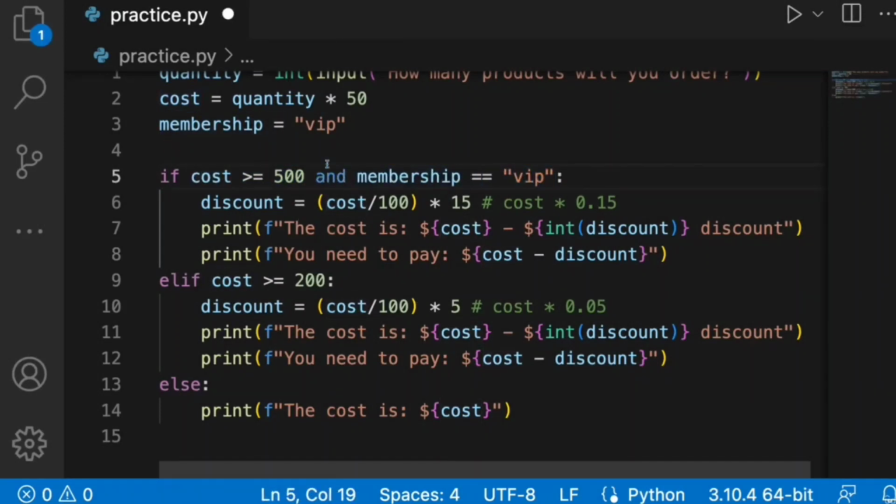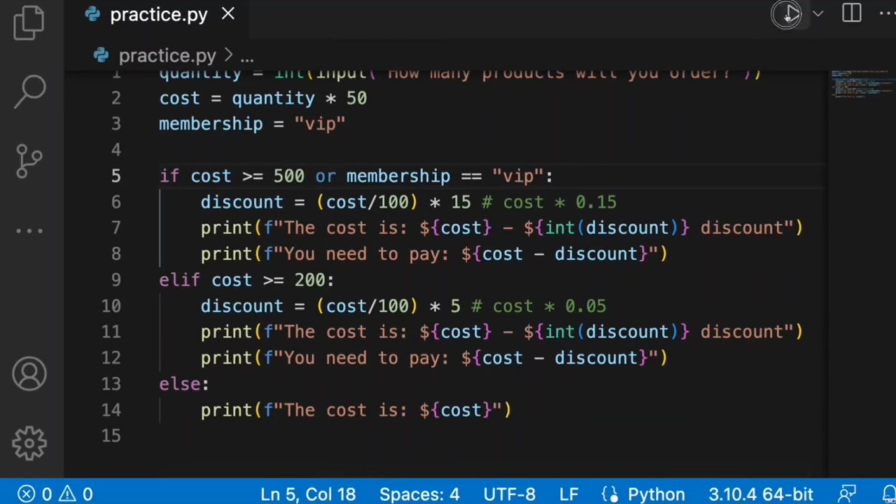When we say and, both of these conditions must be true to go ahead and execute the code, okay? So this is the difference between and or. On and, both conditions must be true. When we have or, only one of the conditions must be true. Either spend more than $500 or be VIP.